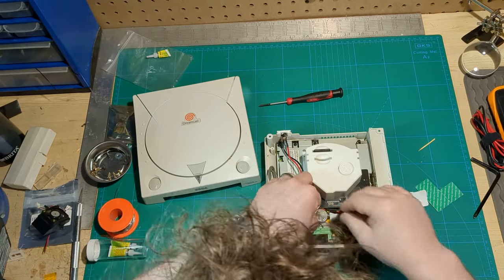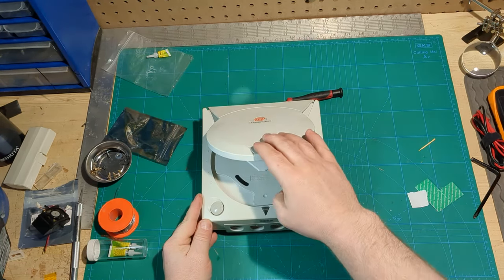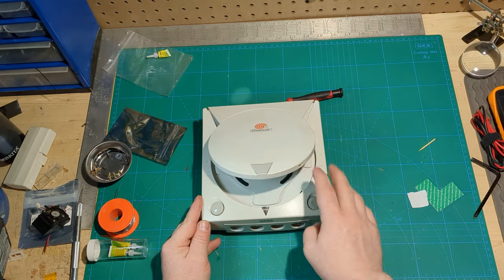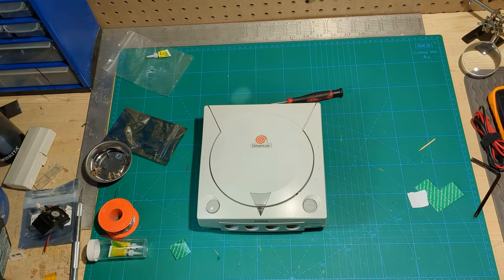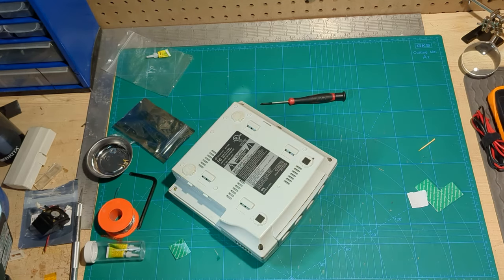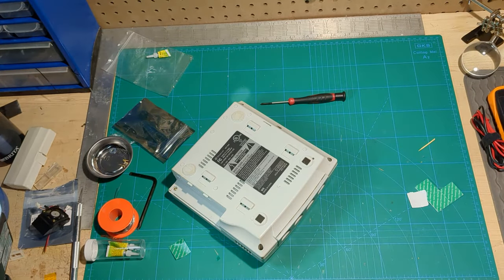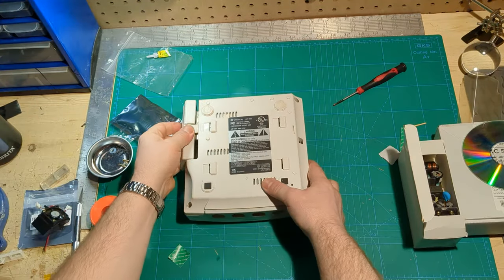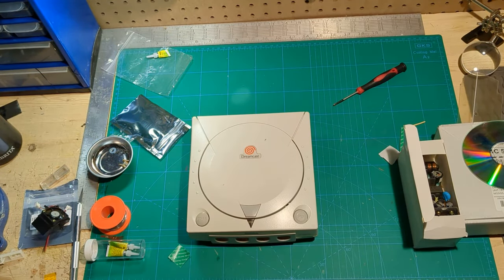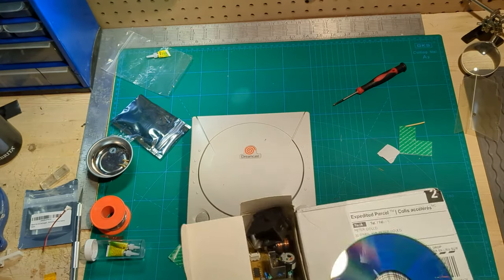Make sure these connectors go together safely — and this is what will connect the battery to the board, giving us the option to change the battery without soldering next time. Tight squeeze, but it does fit. Putting this all back together, encouragingly our new button does open. There's definitely less give to the opening button, but the latch works — that's the important thing. There is a cat trying to invade my space here. Say hi, Mersey. Stay off my bench please. Now with everything back in place, that functions reassuringly. And this old fan can join the parts that used to be part of the Dreamcast but no longer will be.